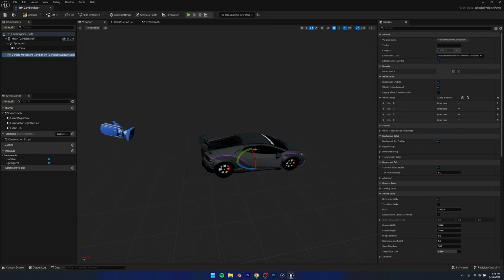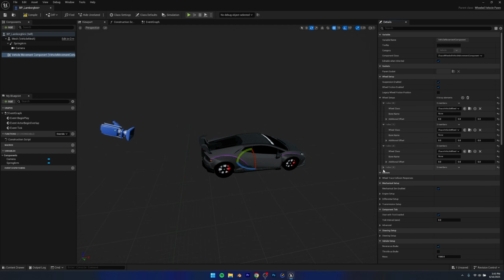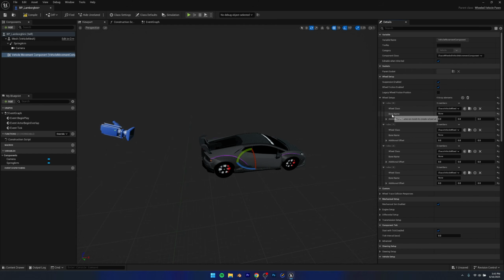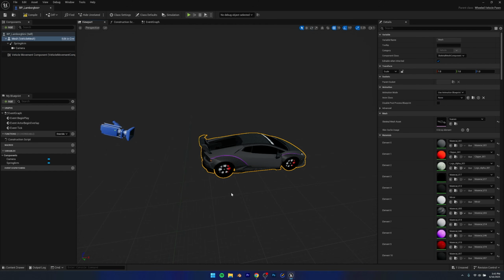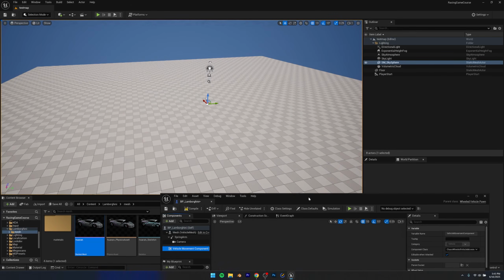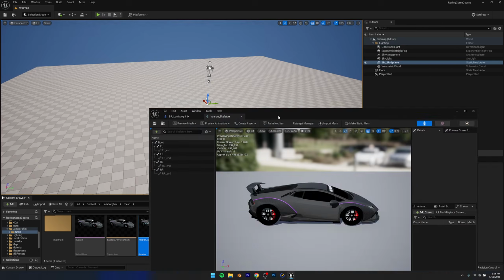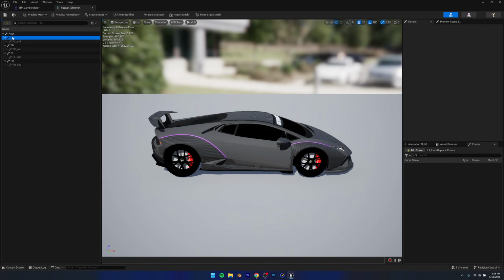If you have a car which has more than 4 wheels, you can definitely add more. But we're going to open all of these. Once you open all of these, you can see that we have this thing called bone name in all of them. And that's essentially going to be the name of the bone of individual wheels. In order to find out what the bone names are, we can just go to our skeleton and open it. And here you're going to see that we have all the bone names right here.